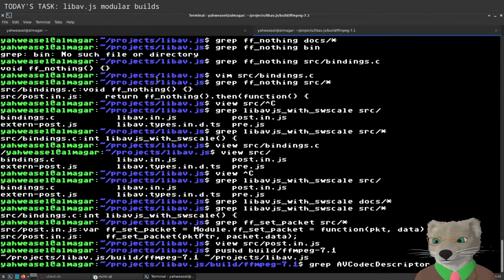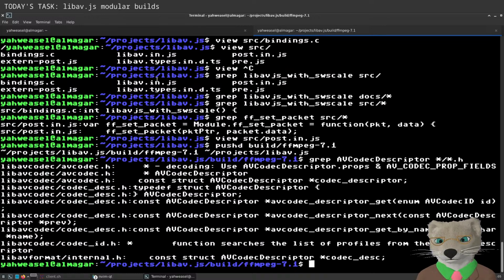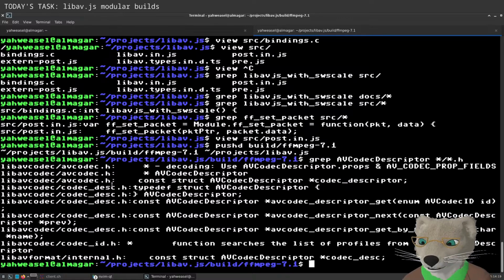Where's that? Oh no. So this is in AV codec. Do I want to put these... Maybe I want to rename AV packet. So AV packet is essentially a bridge library between AV format and AV codec for the things that are in AV codec, but you need for AV format even if you don't support any codecs.